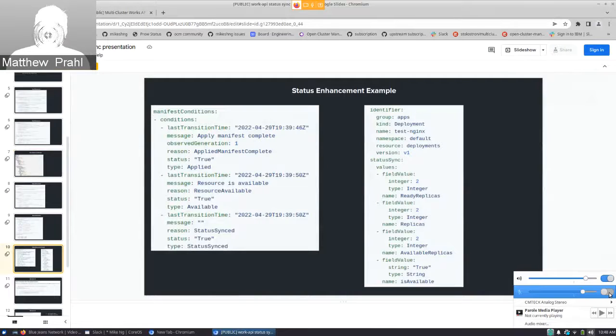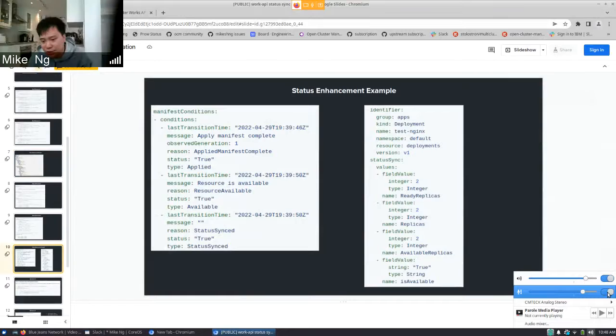So what is the reason why you can't just take the status directly from the deployment and copy the whole thing over? It's mostly due to a scalability issue. The status can grow quite big, and if there are multiple works, it adds on to the payload and eventually overloads the API server.